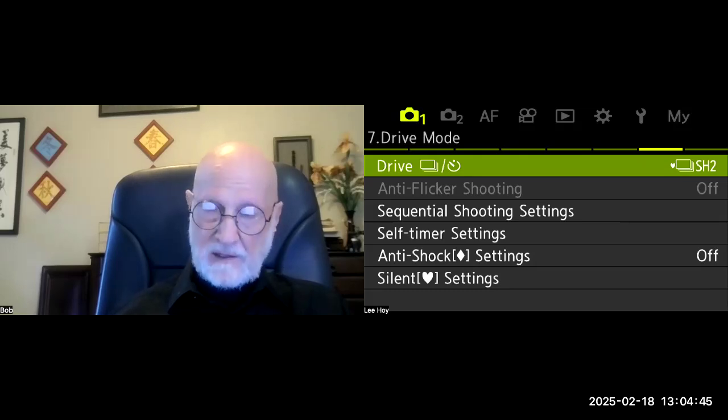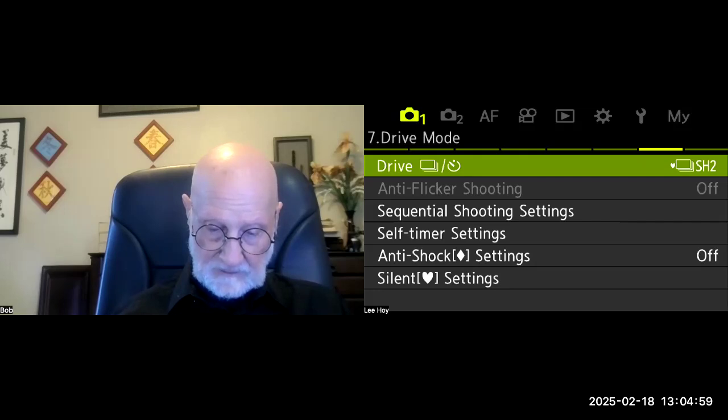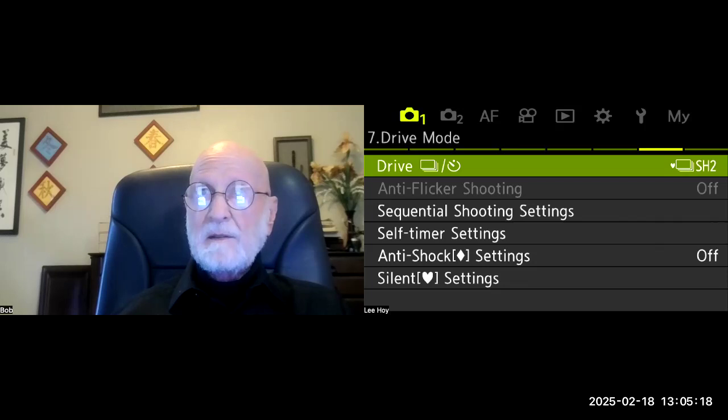Pro Capture, I don't think it's best. I only use Pro Capture for things that I can't predict when it's going to happen. So for general birds in flight, I use this one, SH2, that is still 50 frames per second. You could switch to Pro Capture for spoonbills and stuff, which are kind of easy to figure out when they're about to take off. If you just swung your camera up and tried to get on a bird in flight, Pro Capture is not the best for that.